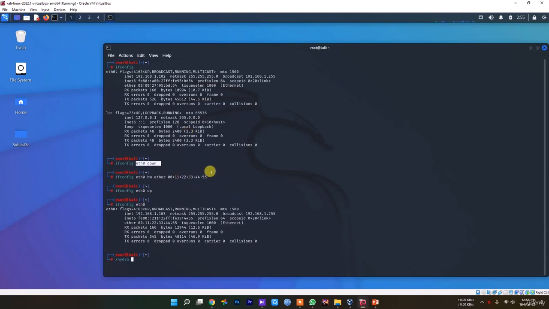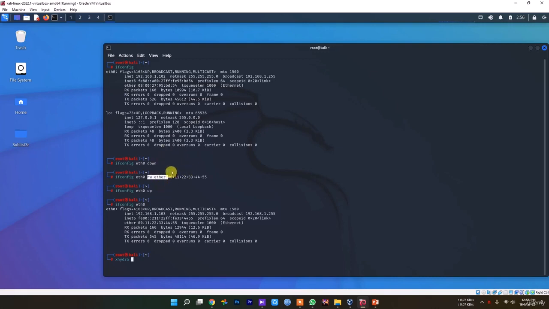After that you just type eth0, this one is my network connection, and then type hw ether. We have given it the interface that we want to modify, and we are telling it that we want to change the hardware, the value of the ether property.